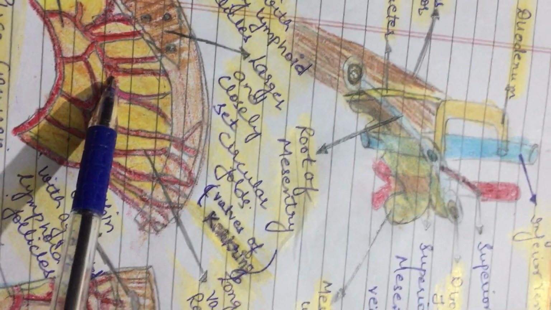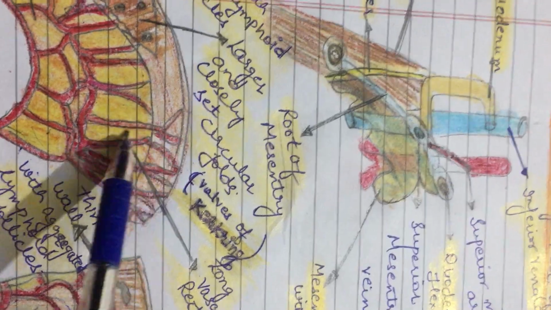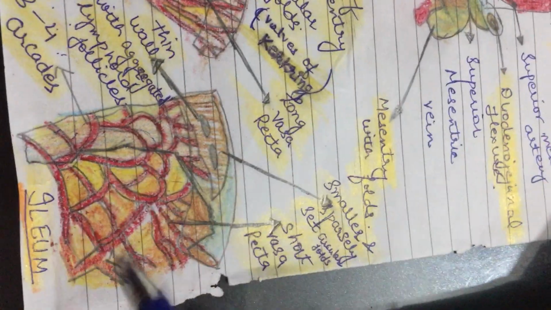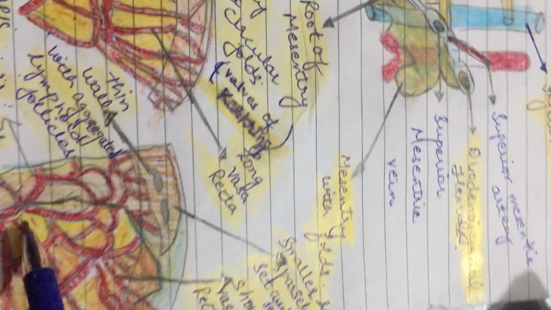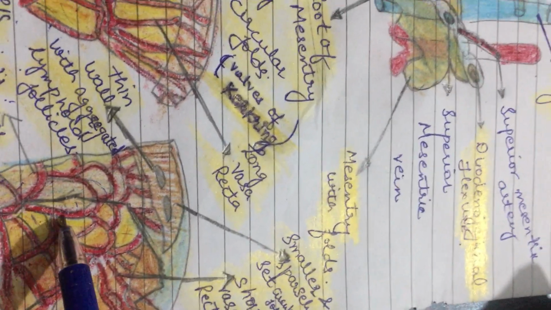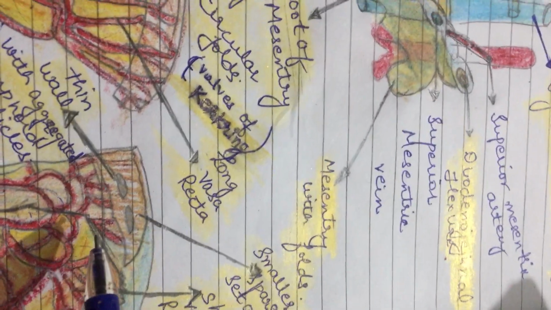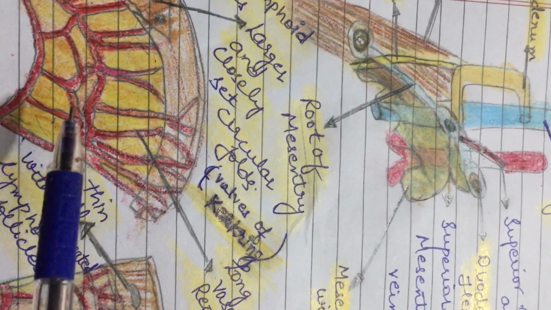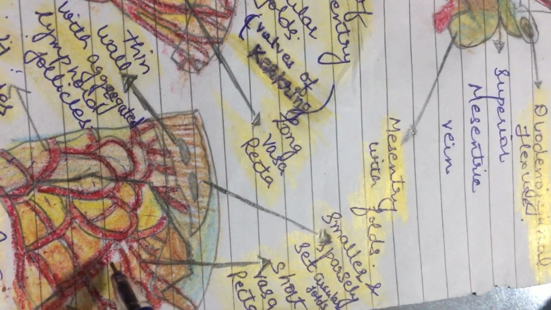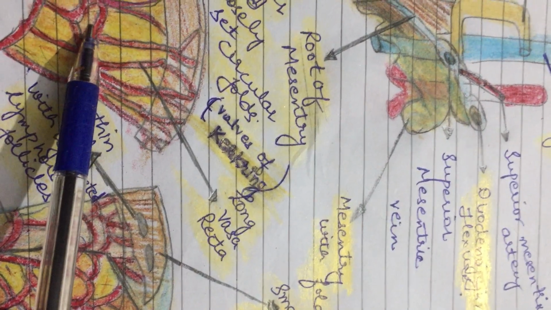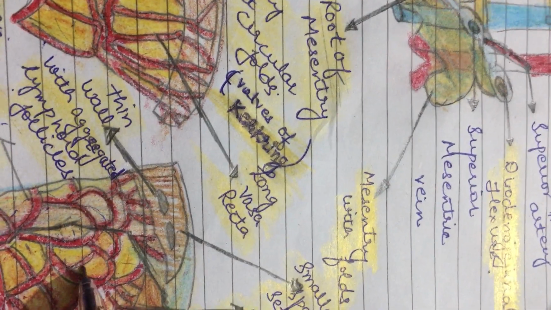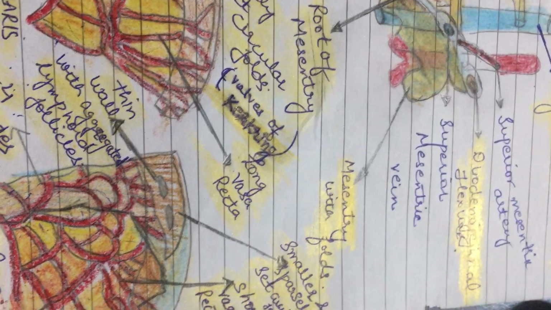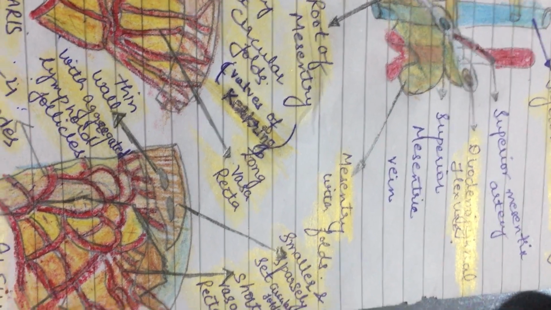Arterial arcades 1 to 2, right? Vasa recta are longer and fewer. Now, in the mesentery of the ileum, we have no windows, right? Fat is more abundant. Arterial arcades are 3 to 4 in number, it may be 3 to 6. Vasa recta are shorter and more numerous. Then we have villi. Villi are large and thick in the jejunum, leaf-like, and shorter and thinner in the ileum, finger-like. Solitary lymphatic follicles are fewer in the jejunum, but in the ileum they are more, and aggregated ones, which I termed Peyer's patches, are the feature of the ileum.